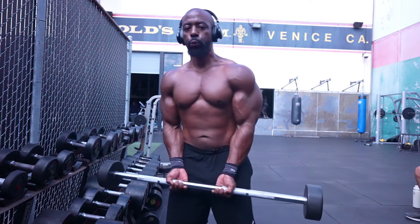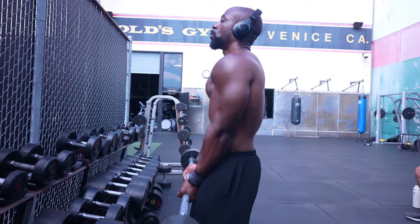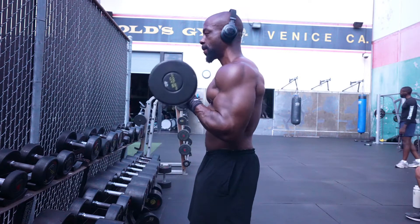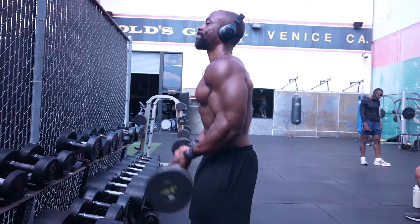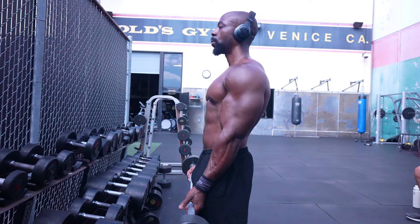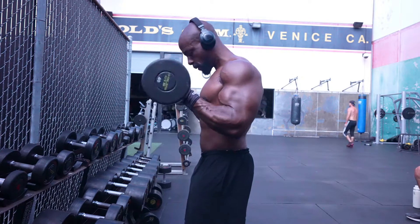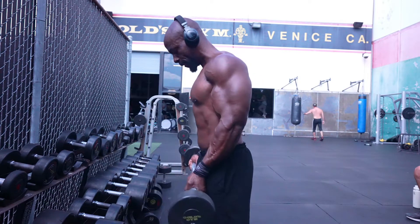So those are the three angles I used. The only weight I used was the 40 pounder because it was the perfect amount of weight for me to go high with the reps, yet still be challenging. I'm going right back to the different angles — this is the close grip again, just repping it out, right back to the medium grip. As you see, this is straight through — I didn't take any breaks.